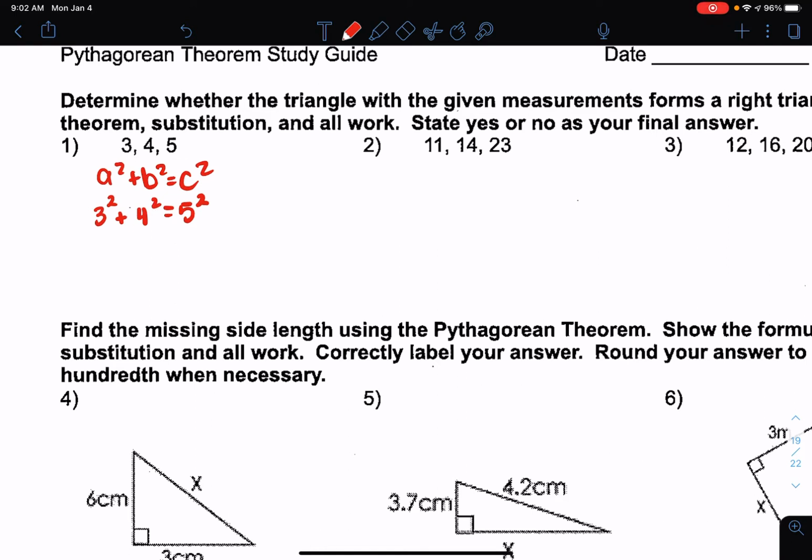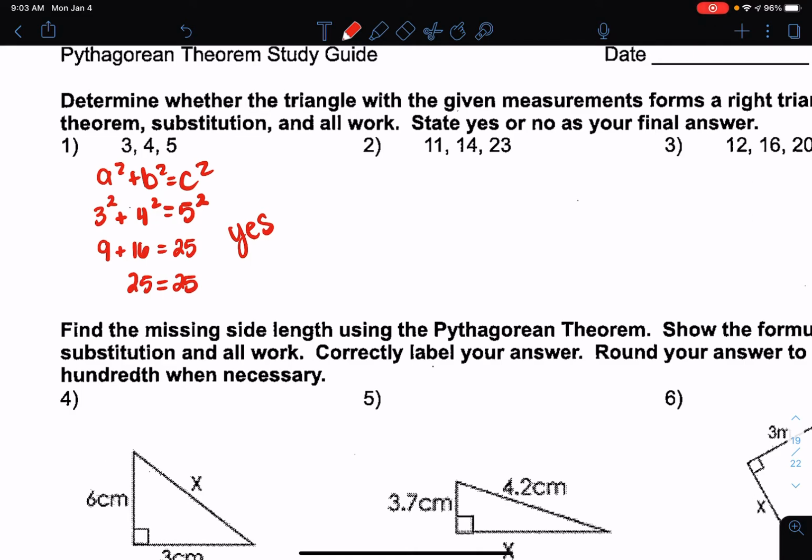Okay, so then I have 3 squared plus 4 squared is equal to 5 squared. I'm going to simplify my exponents. So 3 squared is 9, plus 4 squared, which is 16, 4 times 4, is equal to 5 squared, which is 25. Okay, now 9 plus 16, that is equal to 25. And I'm going to go ahead and bring down that right side of that equal sign because there's nothing for us to simplify over there anymore. Okay, because both sides equal the same thing, this is going to form a right triangle. Okay, so my final answer is just yes.